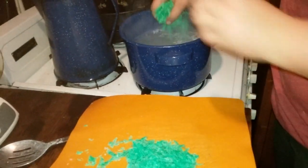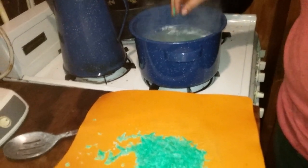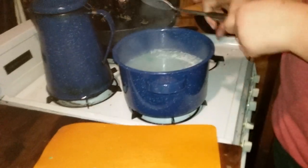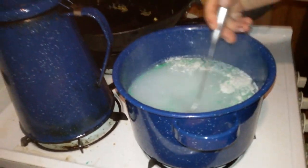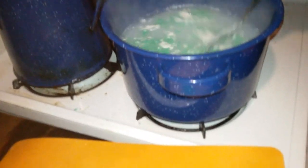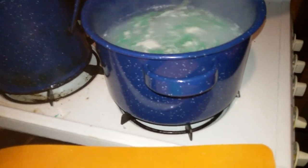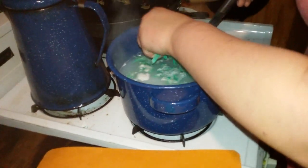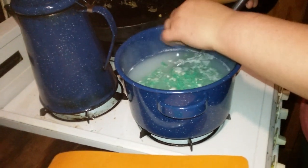There. All right. We're going to do that. Give it a little stir. And as you'll see, now, it looks white because we're reusing the pot from our first batch. That's why there's white in there already. All right. We're going to add the next handful. It's funny how fast this melts, too. And that water is really nice and hot.